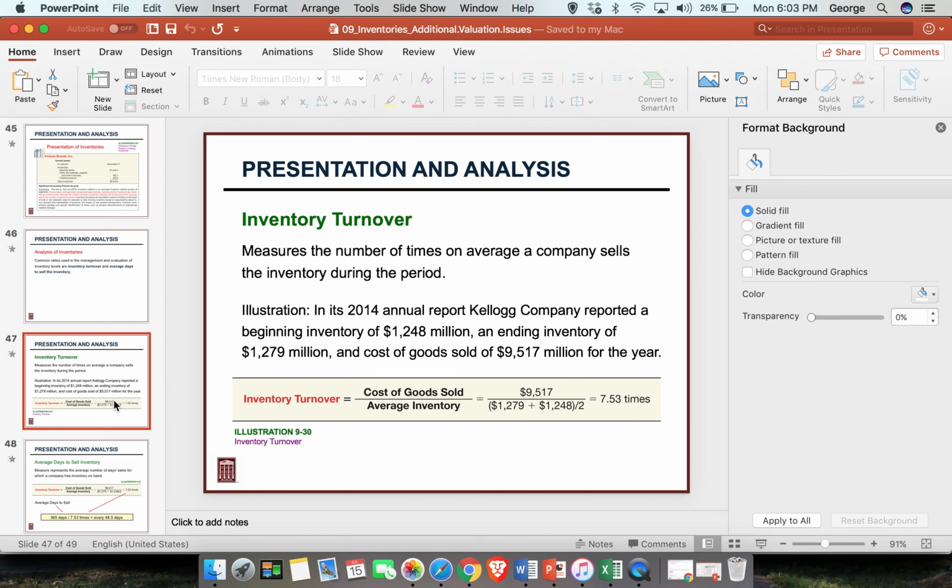Inventory turnover. So the higher this number is, the better. The more you turn over, the better. It's just cost of goods sold divided by inventory. So this company, 7.53. Now the other thing is you want to compare that number to other numbers in your industry, information from Dun & Bradstreet and so forth, and then also maybe your own continuous improvement. Maybe we have a goal that it's going to be 10 times. And we're at 7.53, so we have some measures and approaches we're going to use to increase that.